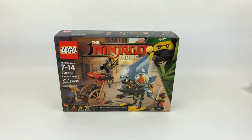I was able to pick this set up actually early, but I wasn't able to build it until now, and now they're officially out. So this is a set that you'll be able to get yourselves if you go to a Target or the LEGO store, wherever it might be. And this is a really cool one. I was definitely looking forward to this one from this next wave of sets. So let me know your thoughts. Let me know if you guys picked up any of the new LEGO Ninjago Movie sets, and then we can get right into this.